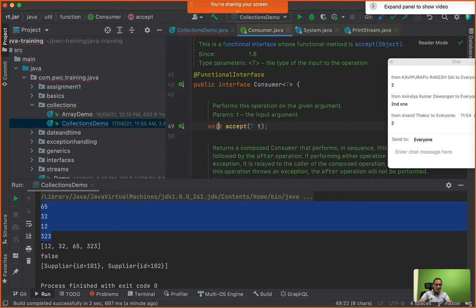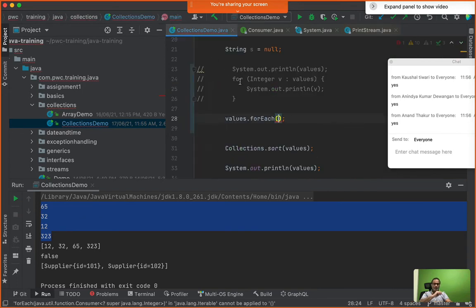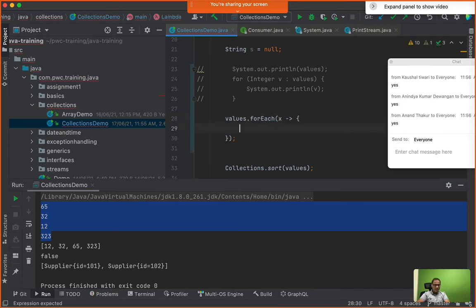Consumer takes one argument, returns nothing. PrintStream takes one argument and returns nothing. So forEach takes a consumer: one argument, and returns nothing.